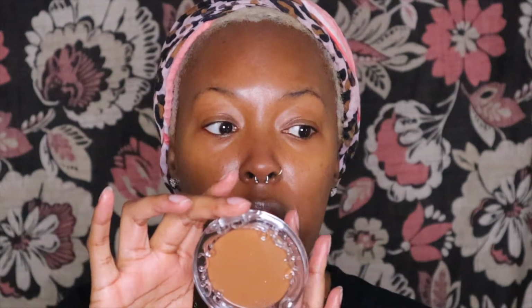Now, I've heard some people say that amount is way too much because they're pretty much basing it on the traditional foundation amount, which is 1 fluid ounce. However, this one states that it is so full coverage and buildable that you really don't need that much product. And in essence, if you compare this one to the Kevin Aucoin's, which is literally the same amount, you get 0.35 ounces in his foundation balm, $38 for the KVD as opposed to his, which I believe, let me look at my notes, his is $52, and his has a shade range of 20 different shades as opposed to this one, which gives you 40 shades.